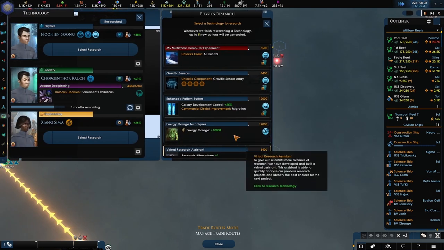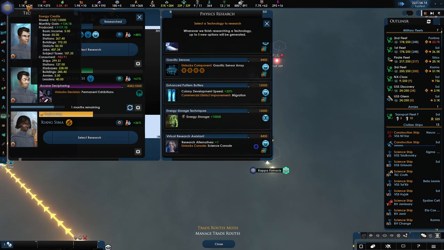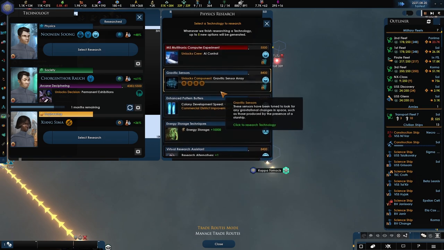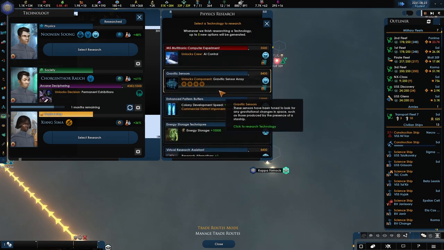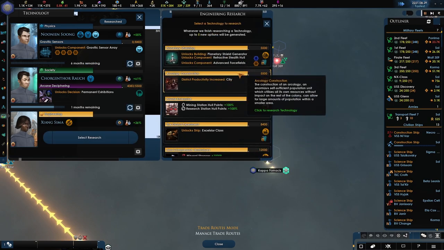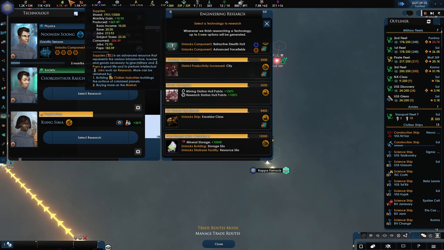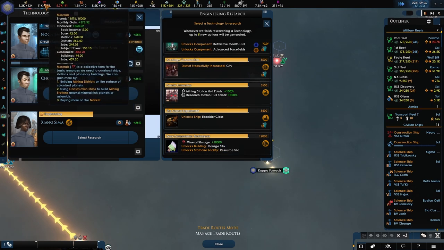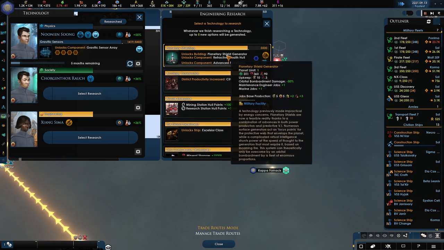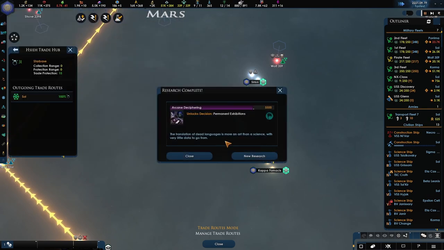We got the new shields, the AI control, more storage for energy credits. I don't think I need those anytime soon. Research alternatives: colony development, speed migration, gravity sensors. Let's go with the gravity sensors. We'll deal with one dangerous tech at a time. Storage resources, like the mineral one, is not bad at all, because we're making quite a bit. Let's do it. Let's do the mineral storage.